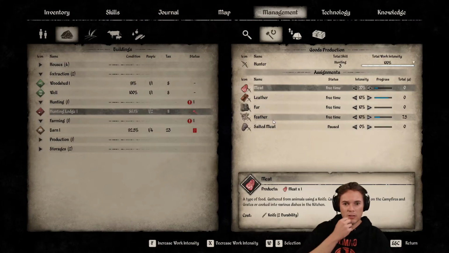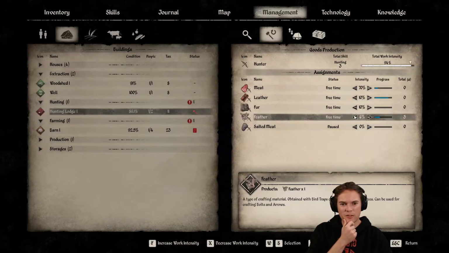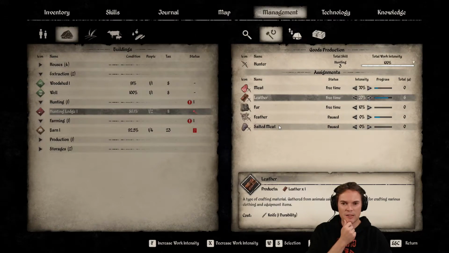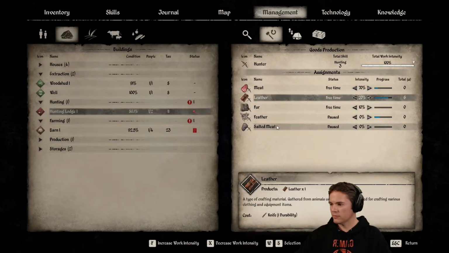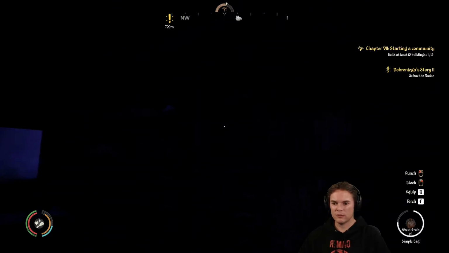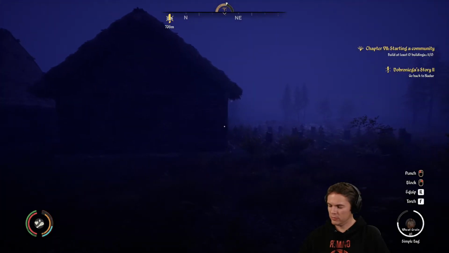There. So we're producing mostly meat with leather, fur, and feathers. Let's get rid of the feathers. I don't need any more. I've got stacks of those. Leather is the thing, I think. 20% leather, 70% meat. Should be good. Going well with you? Good. Glad to hear it. Right, that should now, if I just find my way out, have updated.